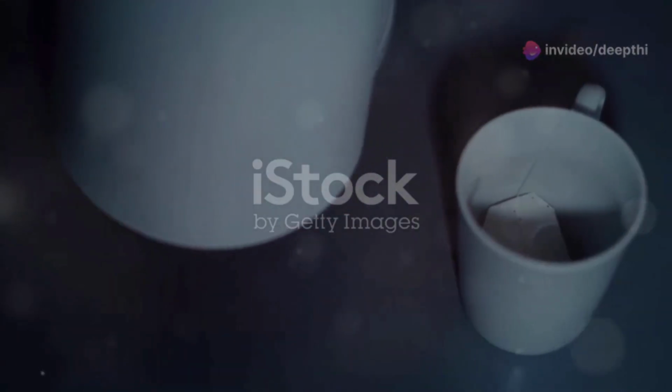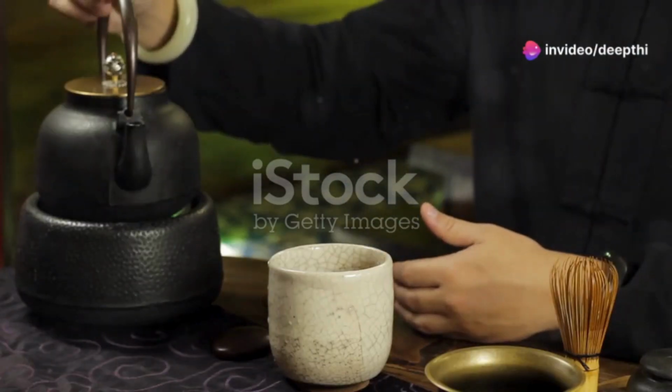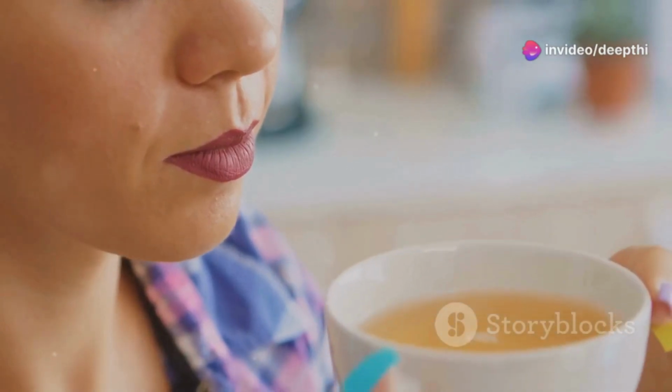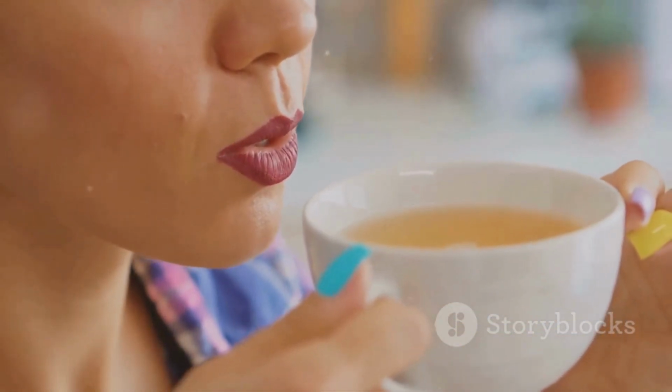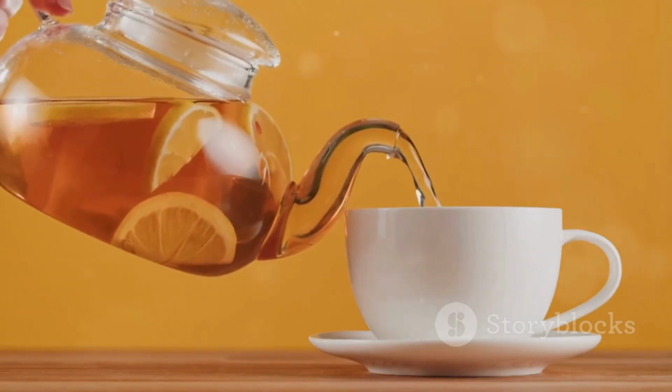Section 5. Moderation is key. Enjoying tea responsibly. While black tea offers several benefits, moderation is crucial. Excessive consumption of black tea can lead to some unwanted side effects. It's important to be mindful of your intake and listen to your body.